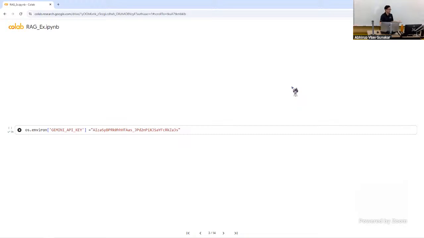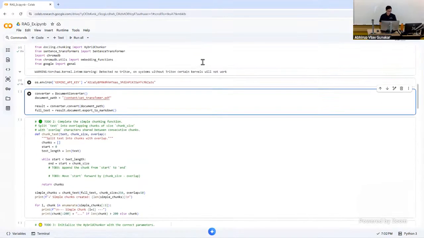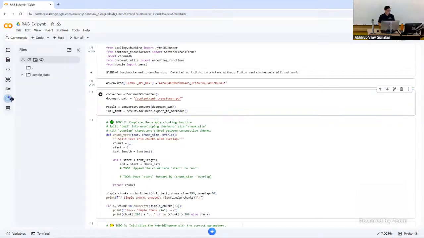Reaching up to this step. Okay, let's go to the next step: uploading your own document. To upload your document, go into the folder icon here, and then you will see a bunch of empty space where you can upload your own document. You can use any document, preferably PDF or docs, and preferably no less than 5 pages because I wouldn't want it to take too long to run.